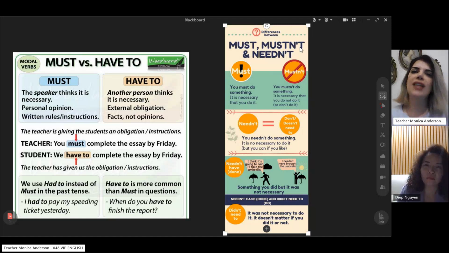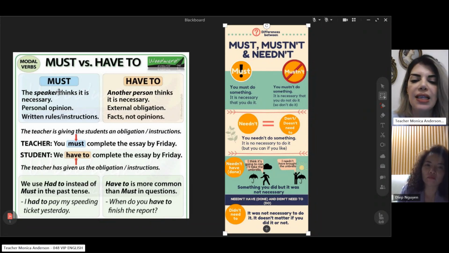You may know must and have to, and of course you use them. They're modal verbs that we normally use while speaking and writing, but there is something extra that today you will learn, that is needn't. We use needn't when it comes to the negative form of mustn't, or for example, don't have to. So let's discuss them one by one. First of all, a comparison between must and have to.